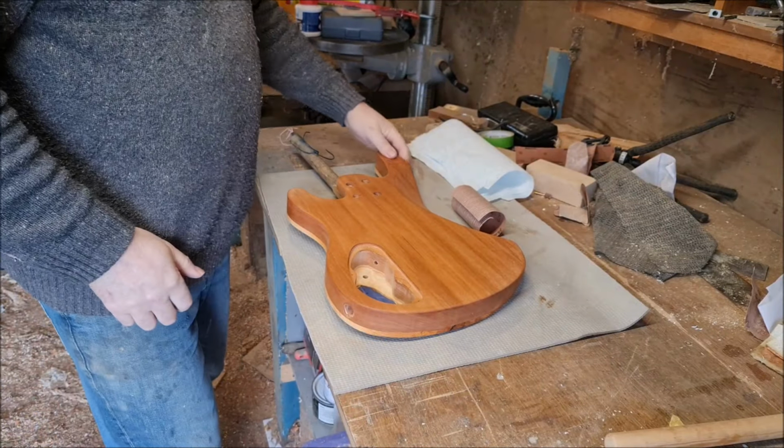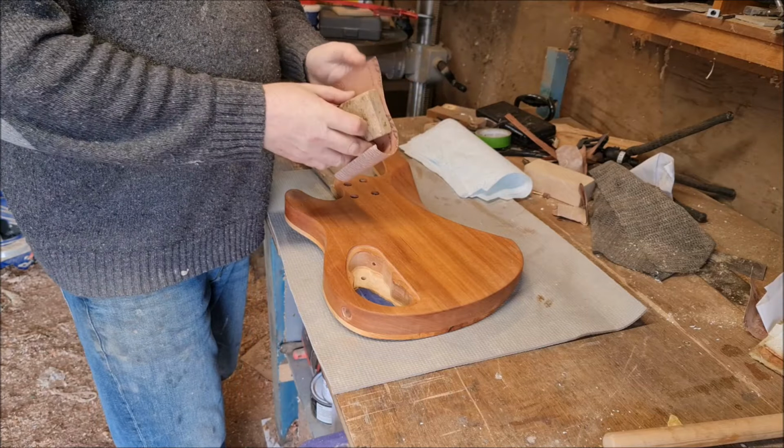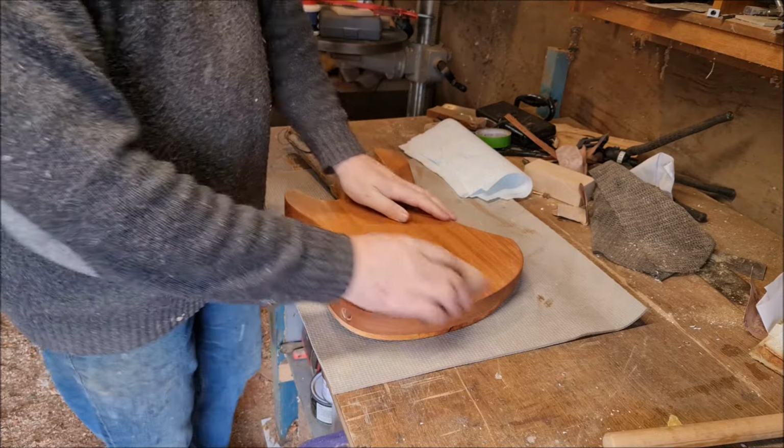This looks fantastic. Got a few roughish areas. I'm just going to give them a light going over with 320 grit. Just a little light rubbing here and there.